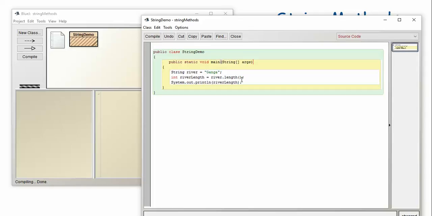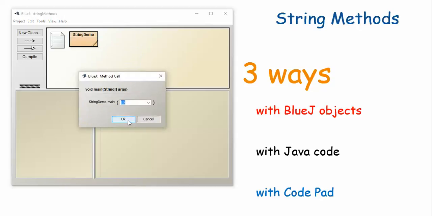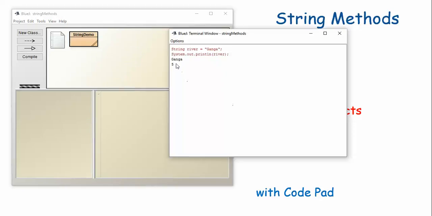You need not worry about whatever I typed here, we will be seeing it soon, but this is something that needs to be there for every class that we type in. So close it, compile. Okay, fine. Now it is compiled. Right click, void main, click OK. And as you can see, the result is that the length of this particular Ganga is 5.